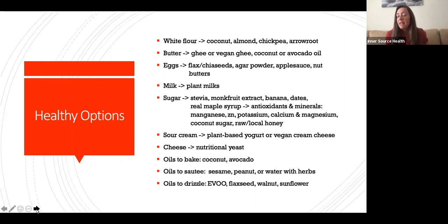I also just recently got sweet potato flour the other day. And that was really good. I made a savory dish and I also made a sweet dish with it. And it's going to come up in here actually, so I'll talk about that. Butter.